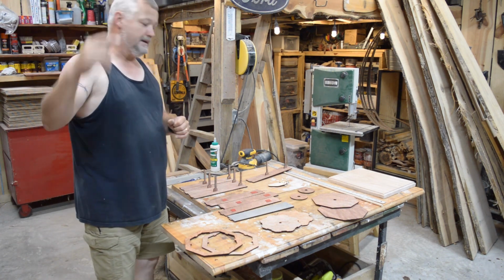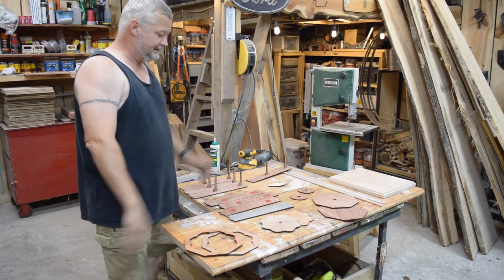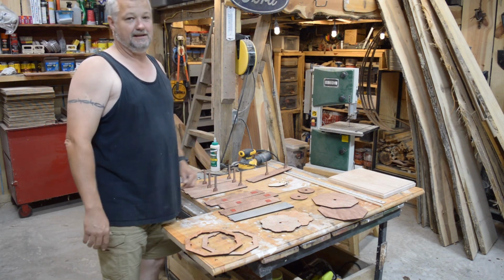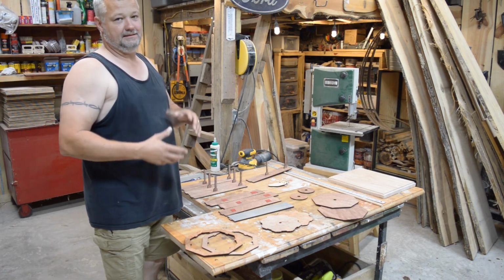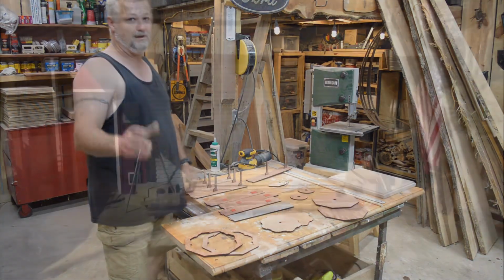But if you'll give me just a minute, I'm going to get the glue out, get everything opened up and ready to go, and I'll show you how this thing goes together, and then we'll progress to the point where the final touches are being put on it. So stick around for a minute.